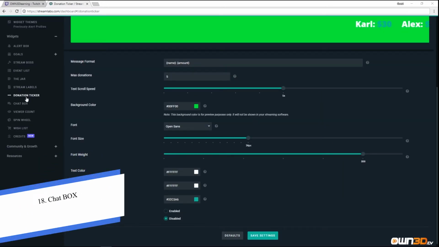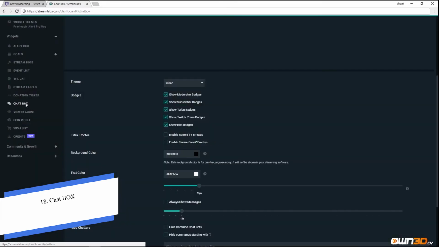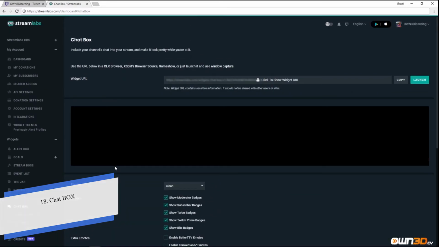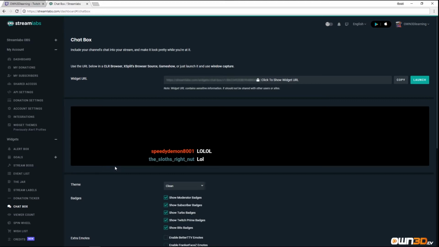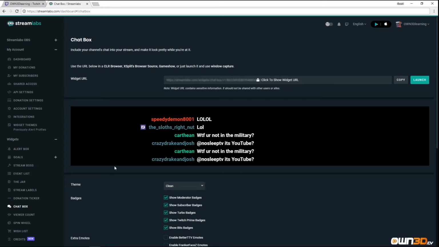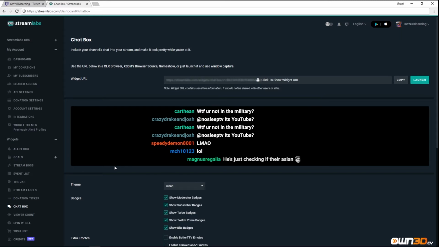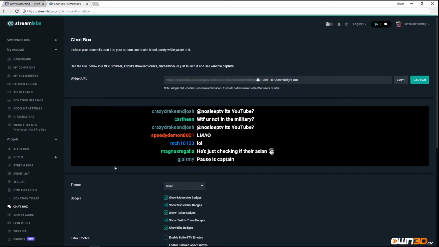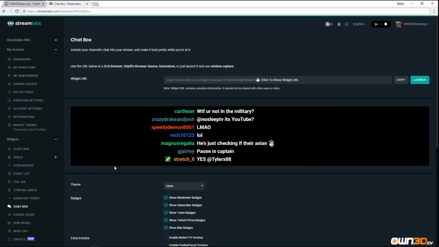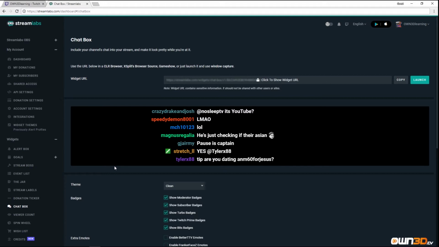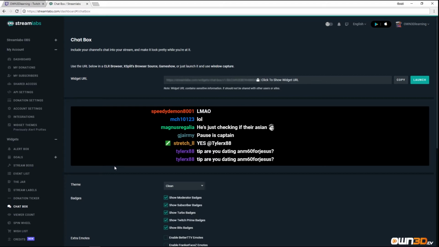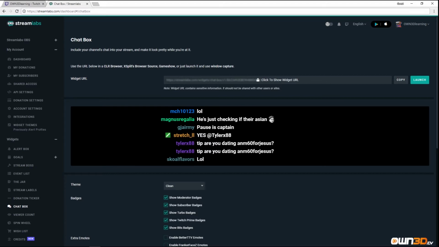With the chat box widget, we can display our Twitch chat on screen. And some people do like to display their chat on screen for viewers who actually watch your stream in full screen mode, because then they also can have the chat experience. They can't type, but they can also read. There are different reasons you want to implement it into your screen, but I feel like most streamers do this for people who watch in full screen. I know there is also the cinema mode with Twitch, but some people do prefer watching in full screen. And as you can see, this is what it looks like right now.